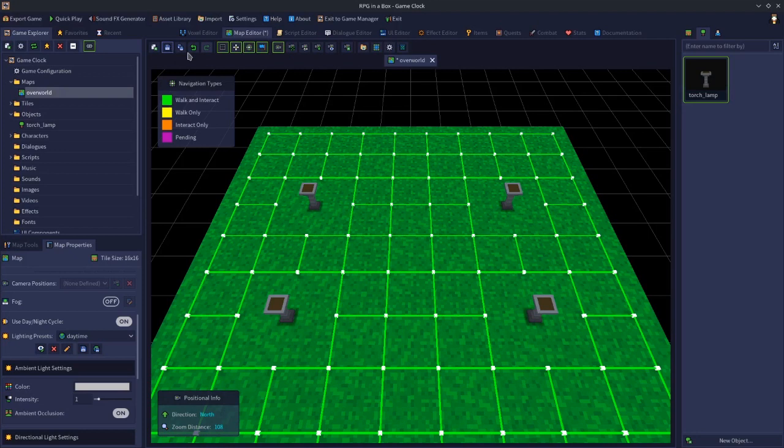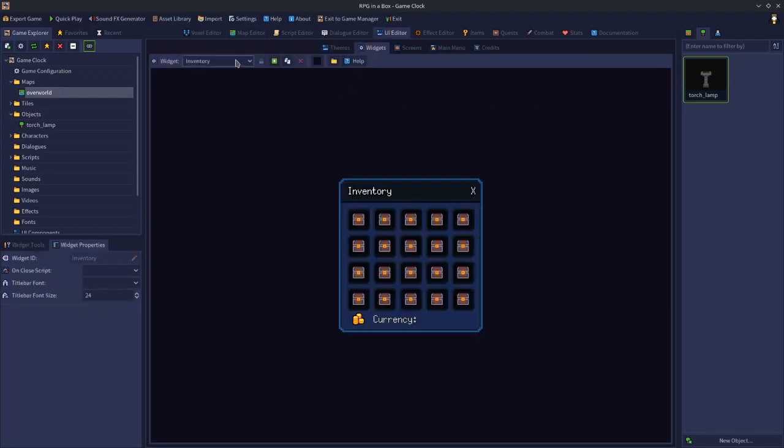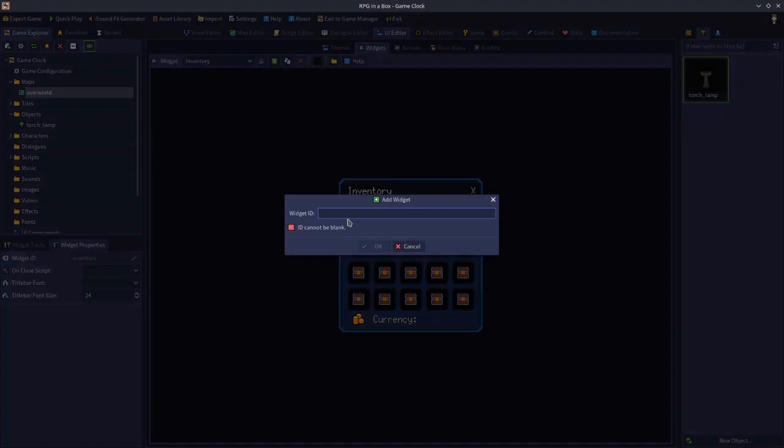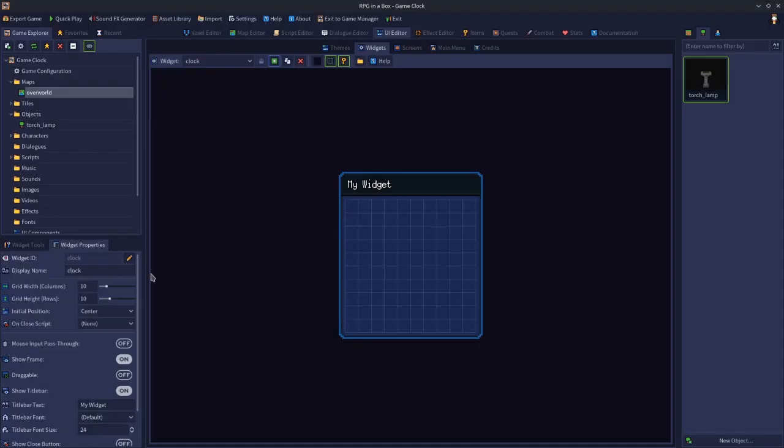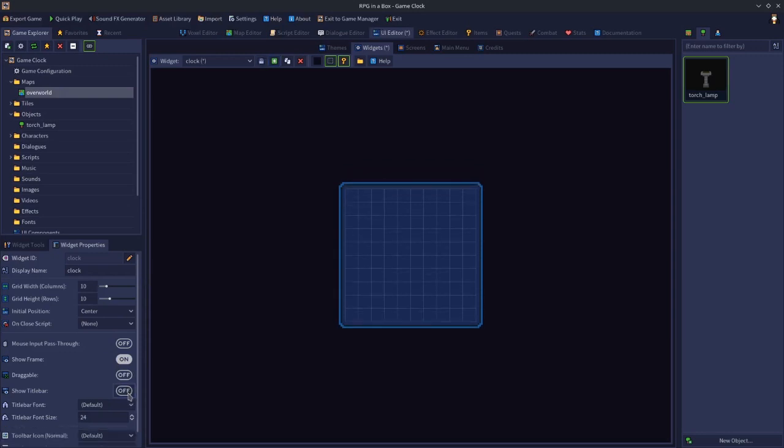So the first thing I want to do is set up the widget for my clock that I'm going to display the information in. To do that, I'm going to create a new widget, which I'll just call clock. And obviously you could put this in the top corner of an existing widget. So it doesn't have to be its own widget. It could be in your journal, for example, or in your inventory, or wherever you want to put this display that shows you the current time in the game. But for now, we're just going to keep it as a separate widget, just because that's all that we're doing in this video.